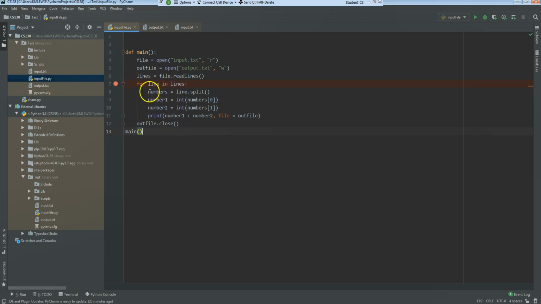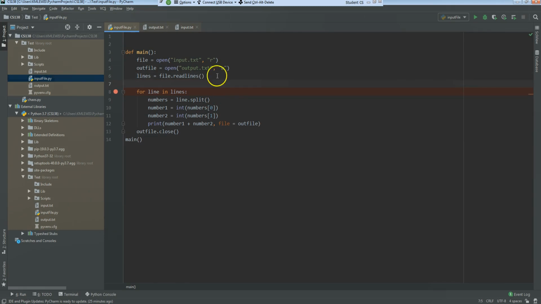It takes the two numbers, splits them up, converts them from strings to integers, number 1, number 2. Then we do the addition here and output it to a file here. And we do that for every line, which is the bulk of the work of the problem, figuring that out.